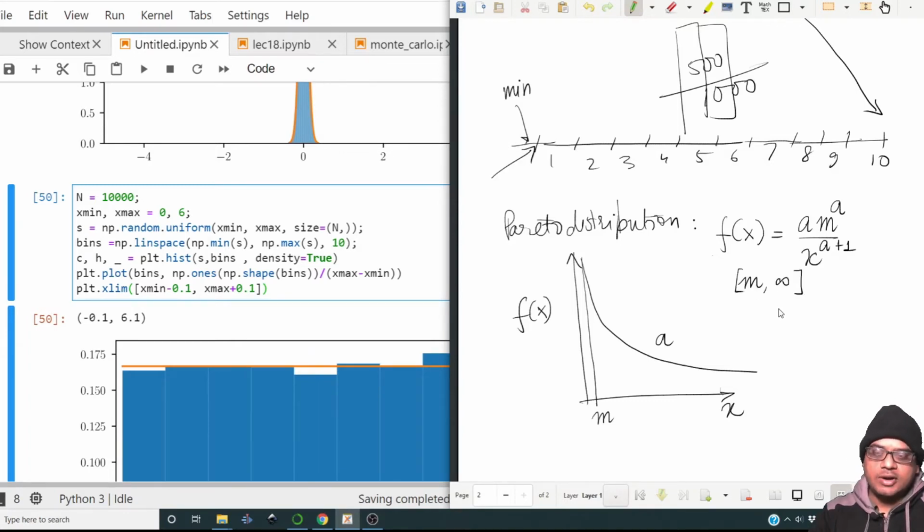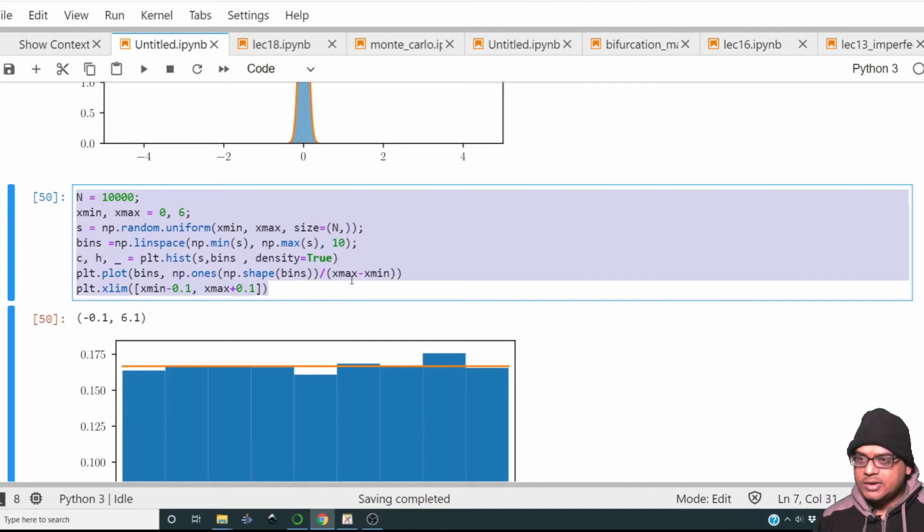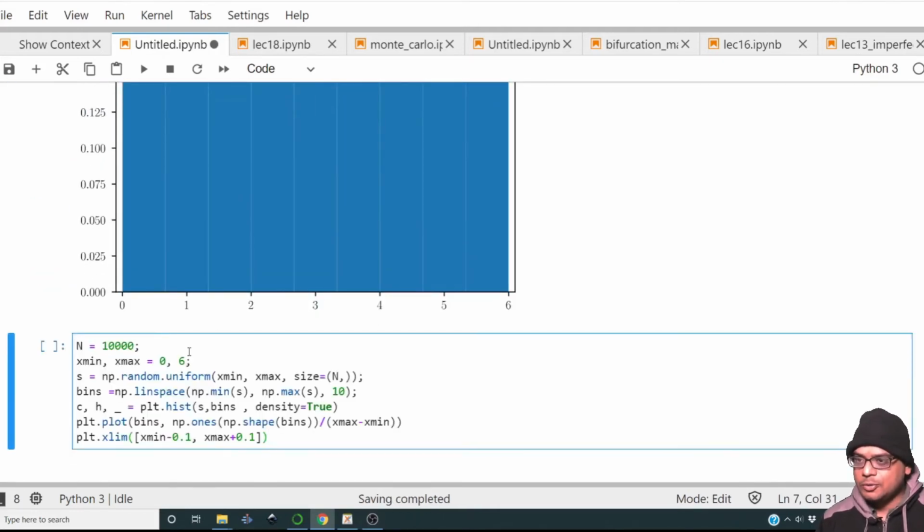So the random variable can lie between m and infinity. This can be an open set. All right. So now let us sample from the Pareto distribution and let us draw the histogram. It's quite simple, but regardless, later on we'll see manually how to do it.